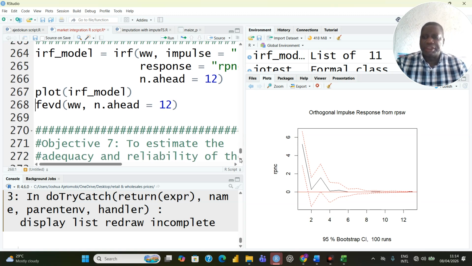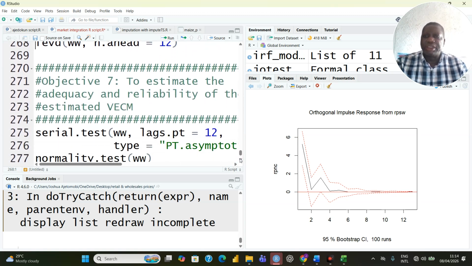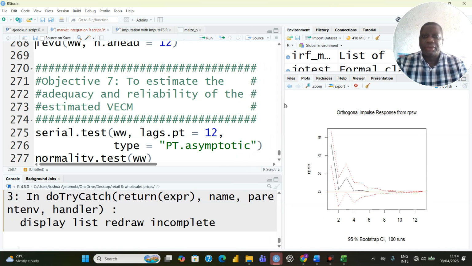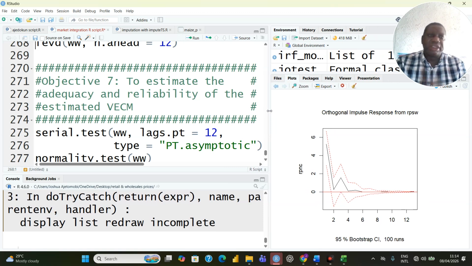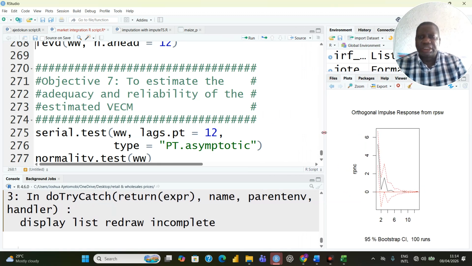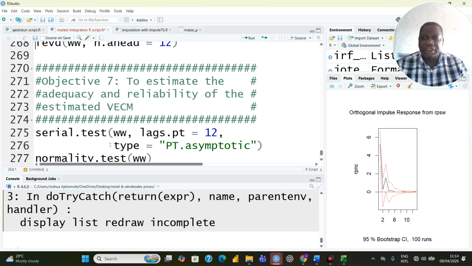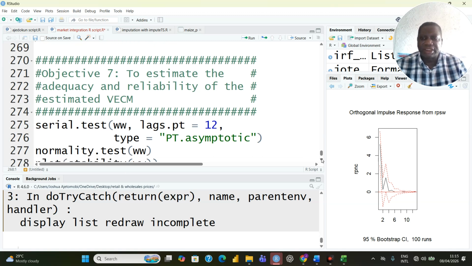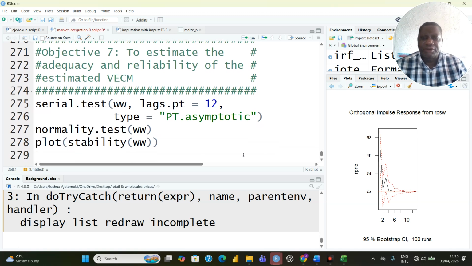Then the last objective is to estimate the adequacy and reliability of the estimated vector error correction model. So in terms of necessary diagnostic tests, we have the serial correlation test, we have normality tests, then we have stability tests.